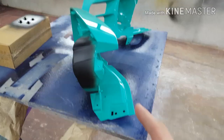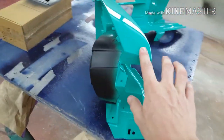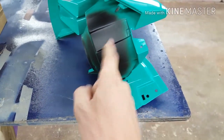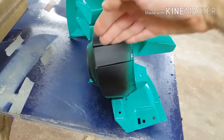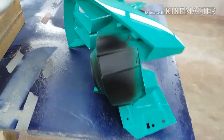Okay, so these are the headlight buckets. They're all painted, color sanded and buffed. And I've put the matte black finish inside, same as the engine bay. There's no masking or anything. It was just aim the gun at this angle, gently pull the trigger. Both of them.